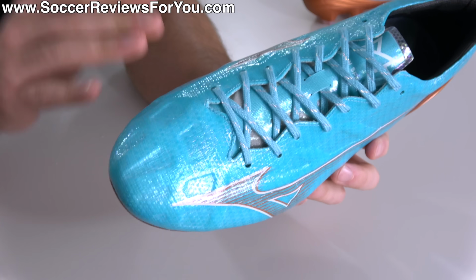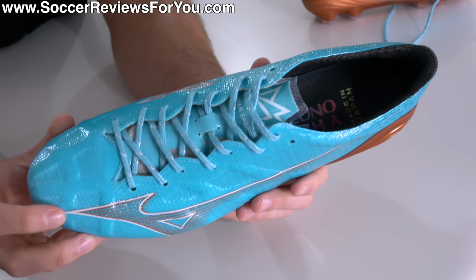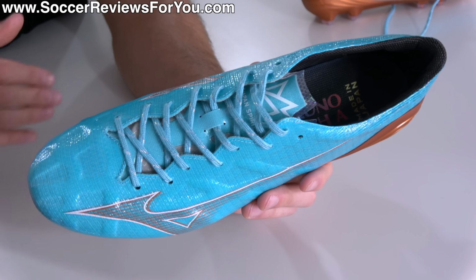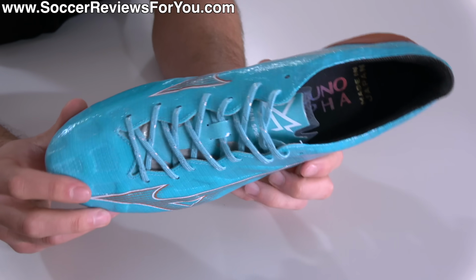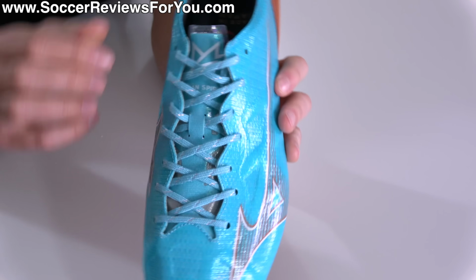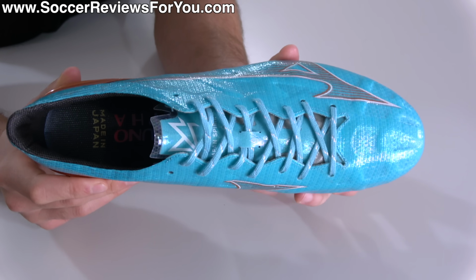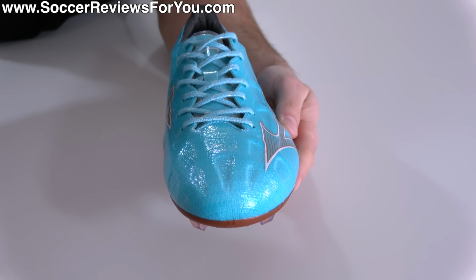And if you're comparing it to other thin synthetic boots on the market, this really feels like one that prioritizes comfort and fit over absolutely everything else, but that's not to say that it doesn't do other things really well too. With fit and comfort, in my opinion, really being the one thing that the Alpha does better than any other speed boot currently on the market. And that's not to say that you can't get a comfortable fit from significantly less expensive options, but I really feel like they nailed the shape of this boot.